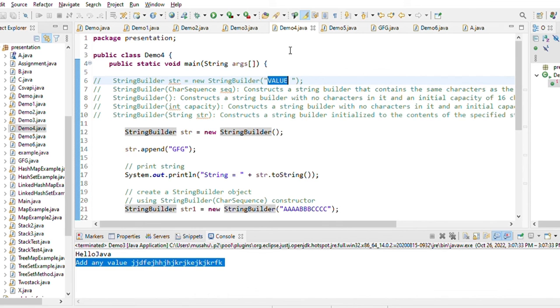So according to these advantages and disadvantages, we can prefer which we want to use, StringBuffer or StringBuilder. So this is a brief overview about String.